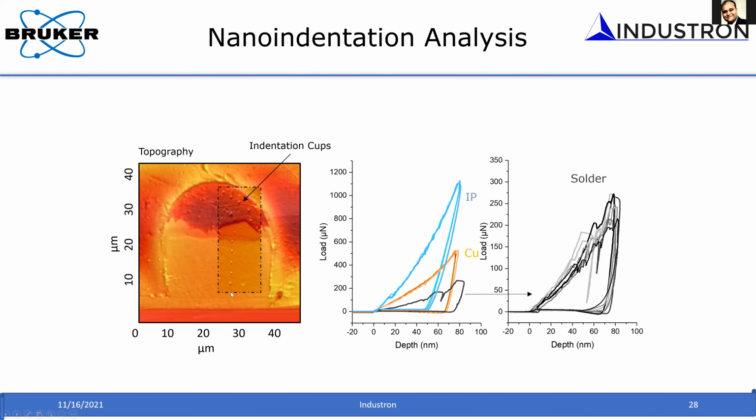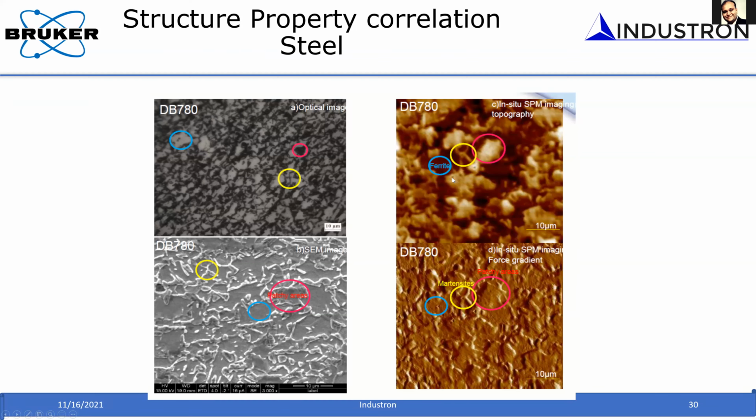Okay, this is another example. This is a typical thing that you do with a steel sample. This is an optical image, and this is an SEM image. And what you see is basically martensites and ferrites in a DP780 structured steel. And with this In-Situ SPM image, I'm able to go and see where the martensites are and place my probe and do an indent. You can see these triangular indents on those parts. I can also do it on ferrite. So I can go and target that particular phase or the precipitates and measure the response through the load displacement curve and measure the hardness and modulus.